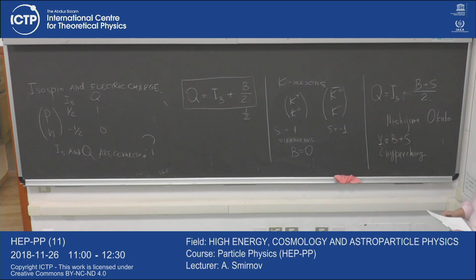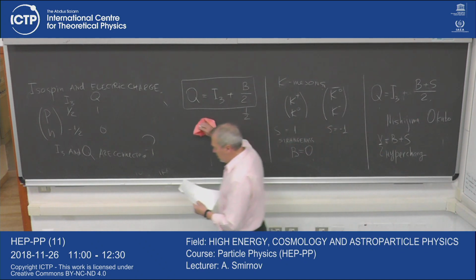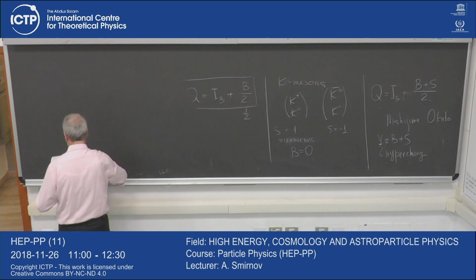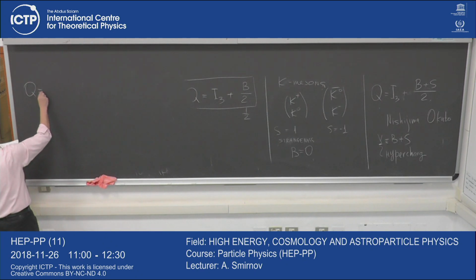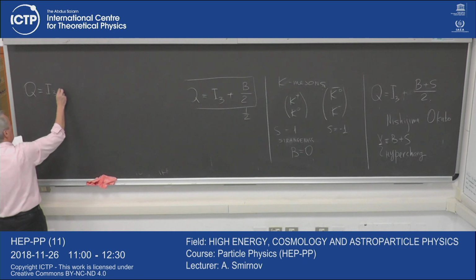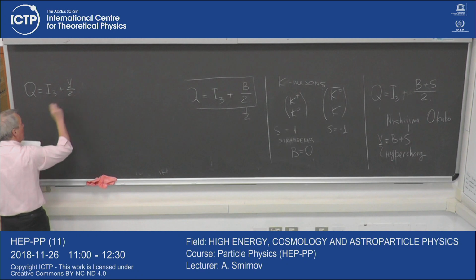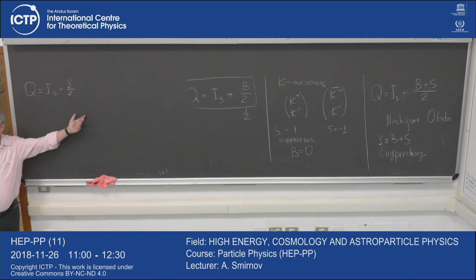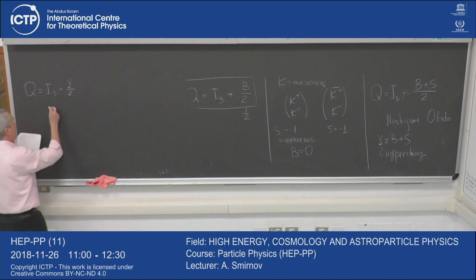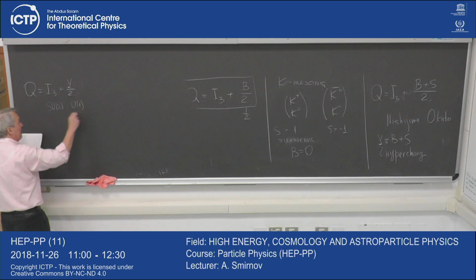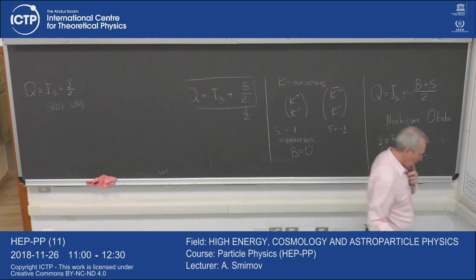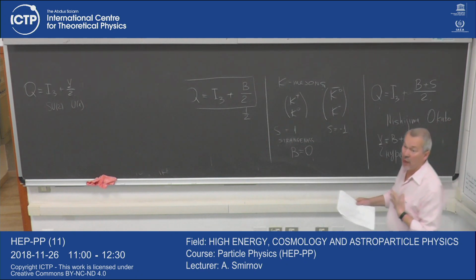This is the definition of hypercharge, and therefore the formula for electric charge for the hadrons is that Q equals I3 plus Y over 2. Again, we will see that behind these quantum numbers there are some symmetries. What is interesting is that behind this is SU2, we have discussed already, right? And behind hypercharge is U1 symmetry, so that this quantity, hypercharge, is connected to the generator of the U1 group.